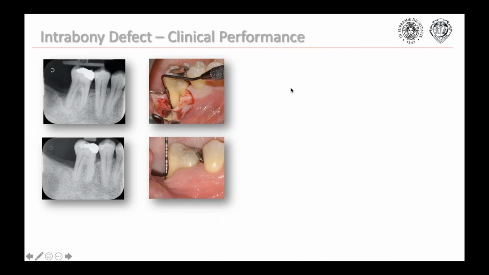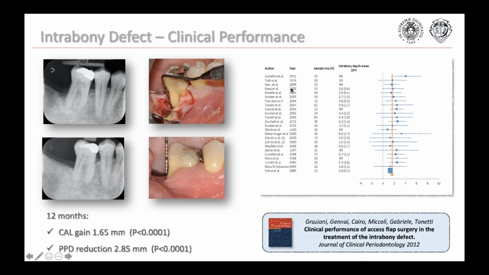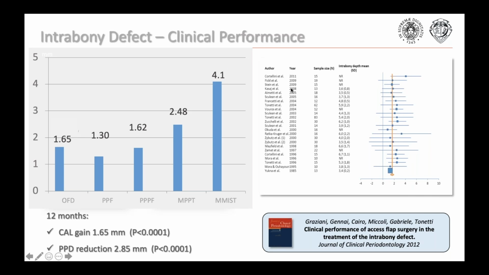I think that we tried to align this a few years ago, and it's very clear that on average, I should aim at 3 millimeters of pocket reduction after debridement. However, it also became clear that the result was strongly influenced by the type of flap. So the more conservative to the papilla you are, the more clinical attachment gain you get.